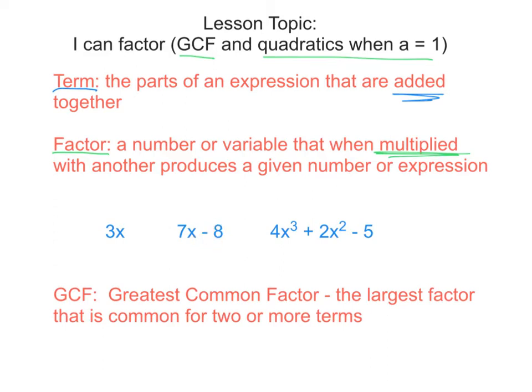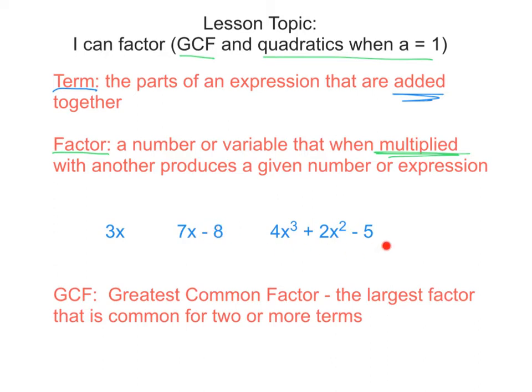In this 8 over here, or technically negative 8, there are also factors of 8. And that is, again, things that multiply together to give me 8. Well, we know 1 times 8 is 8, and we know 2 times 4 is 8. So 2 and 4 are both factors of this as well.